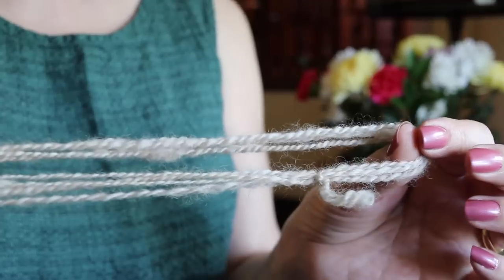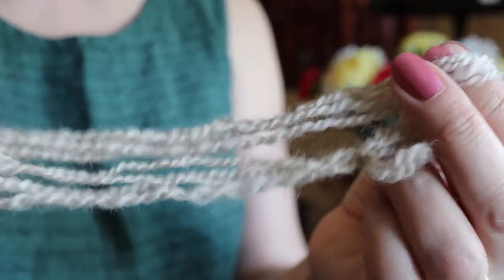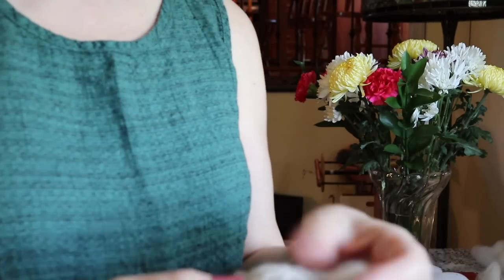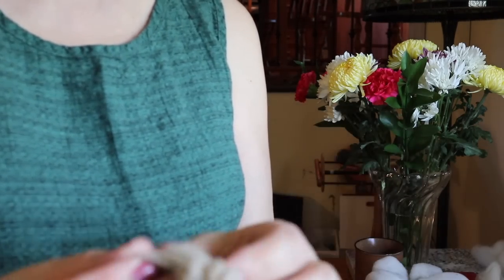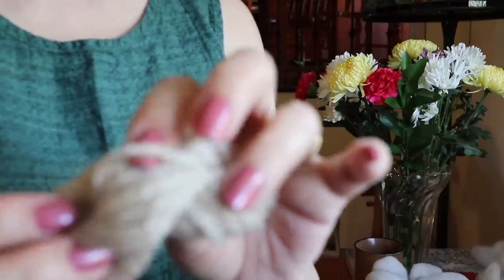And then this was a little sample I did in more of a woolen style, and you can see it's a lot more fuzzy. So I think because this is a silky style, I'm going to spin it like this. And this is a DK to worsted.